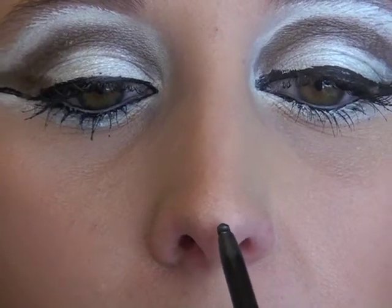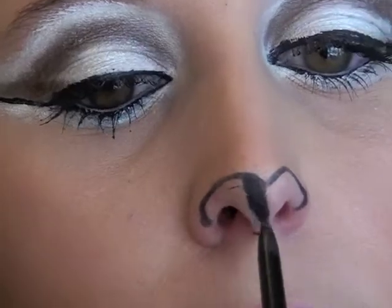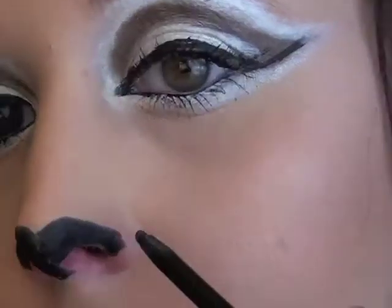And I mean if you go out like this people may think you're a hooker or something. So we're going to add more makeup to make us look more like a cat. You're going to grab just a soft eyeliner and then we're going to make our nose. You kind of want to do a bit of a heart right here, and then you're going to bring it down to the sides, and then just color it in. So there you have your little nose.